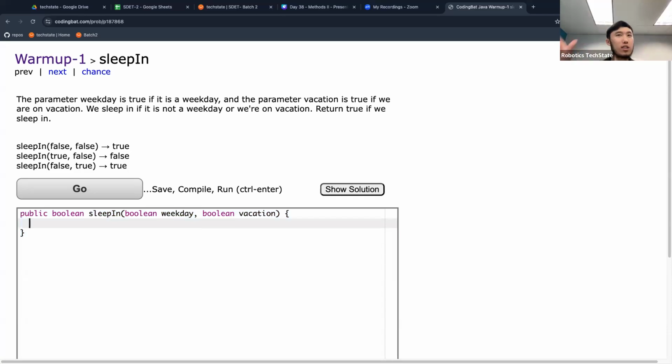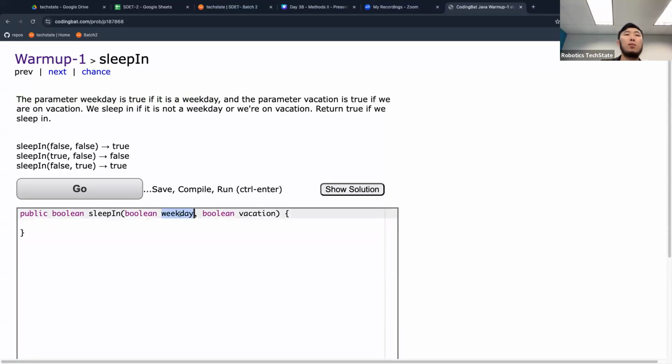If it is true and this is true, when we combine these logical operators. The parameter weekday is true if it is a weekday. What does it mean, guys? Let's read it first. The parameter weekday is true if it's a weekday.